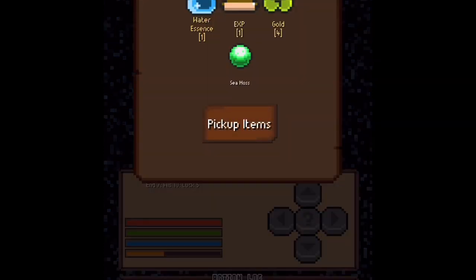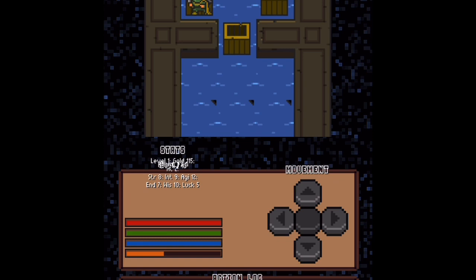You searched and found something. You found the following: Water essence, 1 EXP, 1 gold, 4 sea moss. Pick up items button. Sinking ship heading. Flooded hull. Sinking ship heading. Action log.